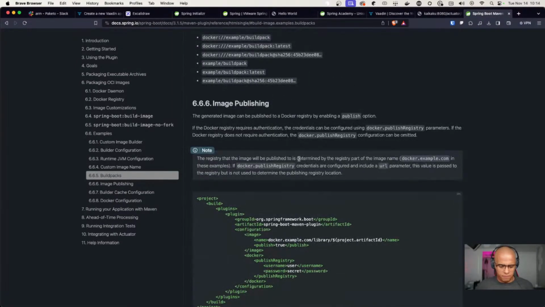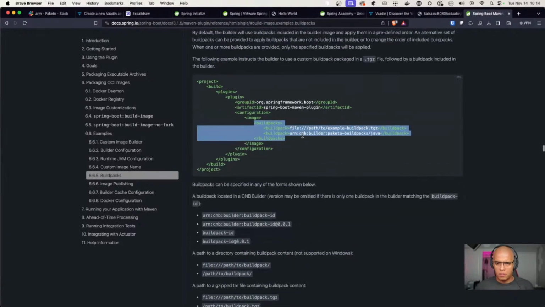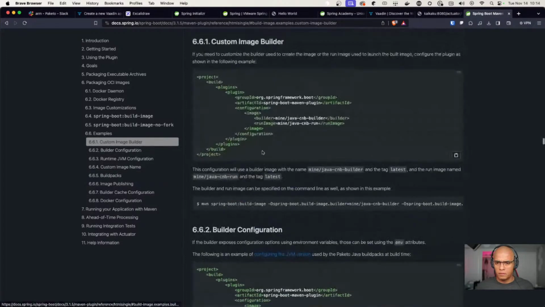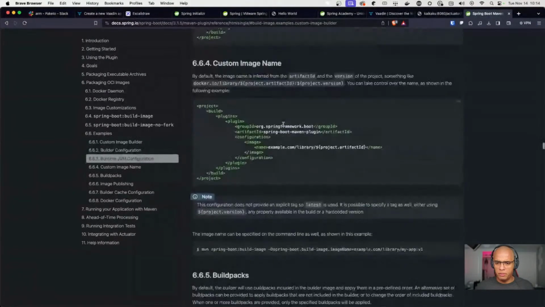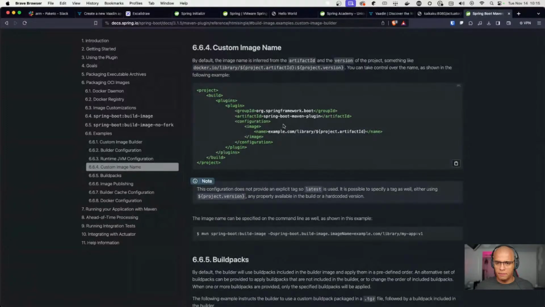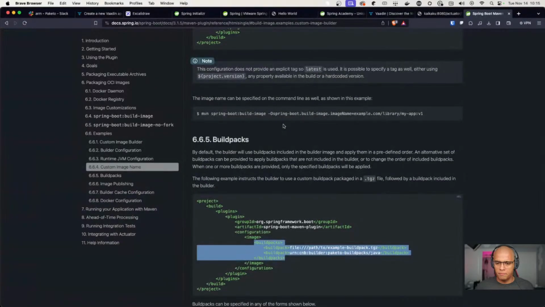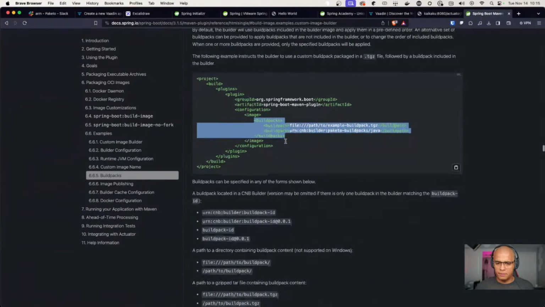Maybe. Builder, not run image. No, I want to use the builder with a custom buildpack. So it might be this.